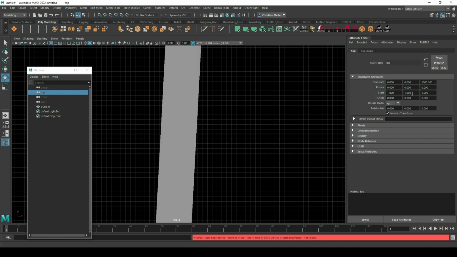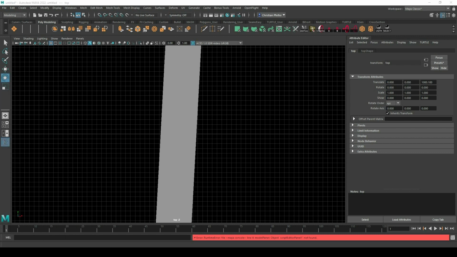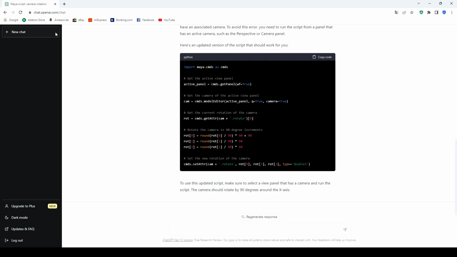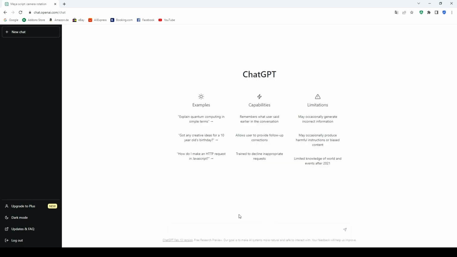So what I can do to optimize ChatGPT is go through every step by step. I make every step by step, so it's easier for ChatGPT and it's easier for me to debug the code because I'm not really a scripter or something like this. So make it as easy as possible. Okay, let's start a new chat.